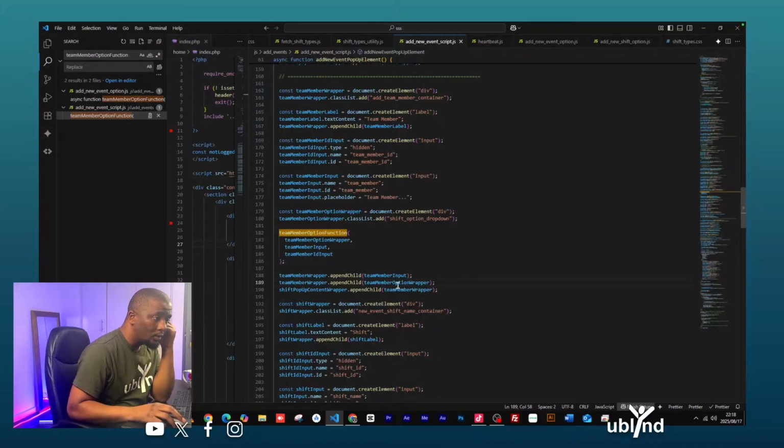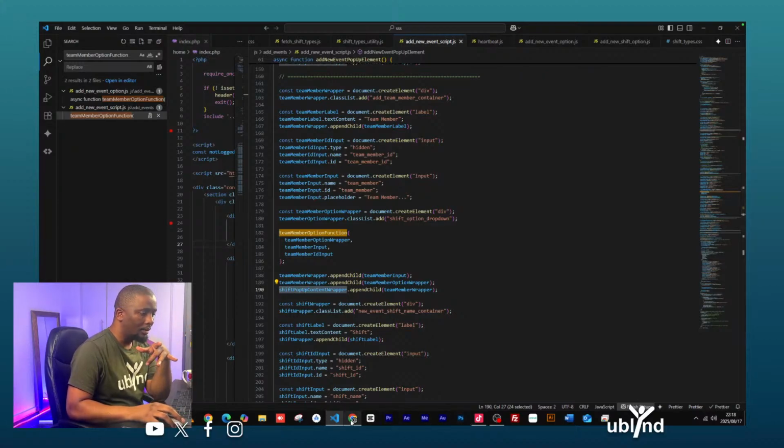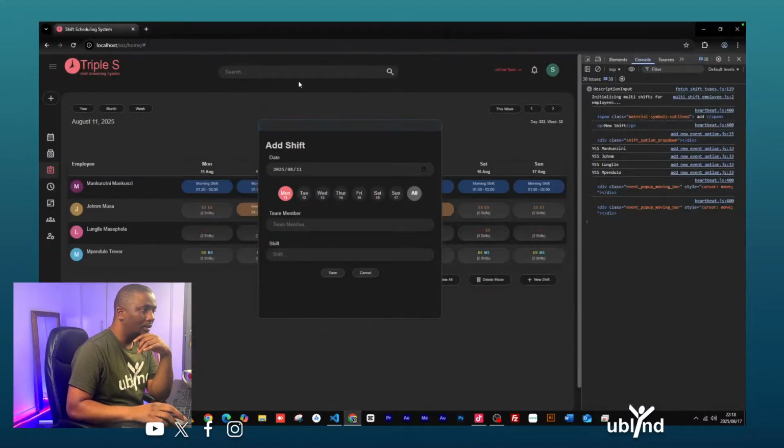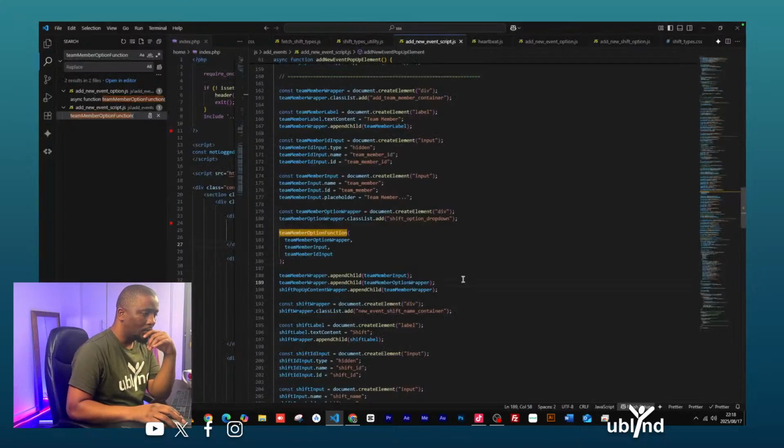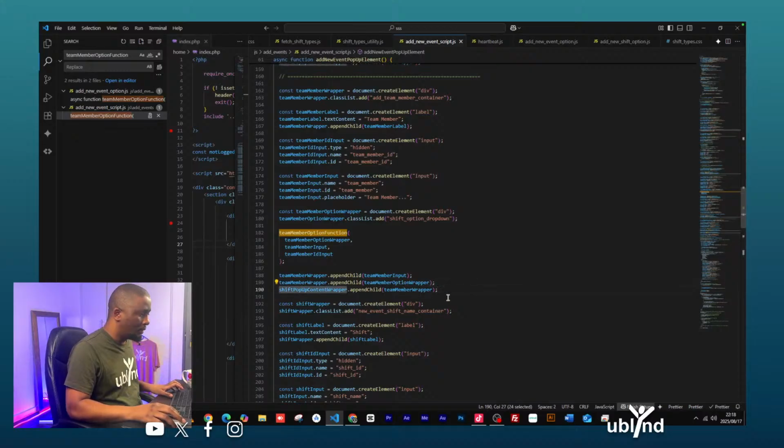I want to append inside the actual pop-up, the big pop-up. So let's append it in the big pop-up container.